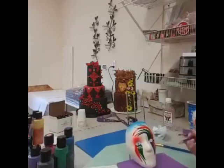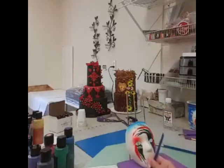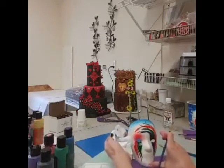Highlighting around the eyes with black. So I'm just going to use a tiny bit of a bigger brush here. And I'll probably do the lips last. So try and turn it so you guys can see here.